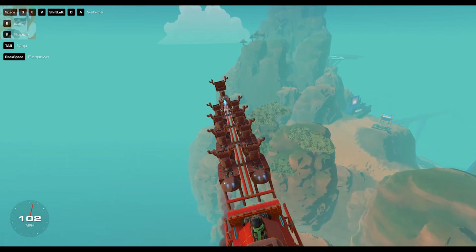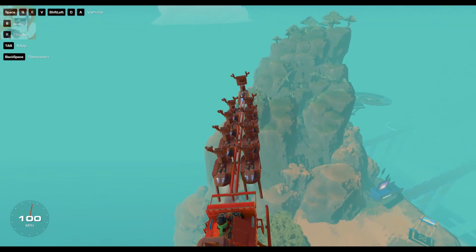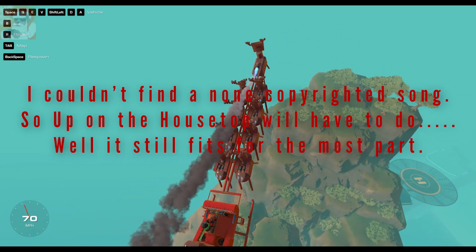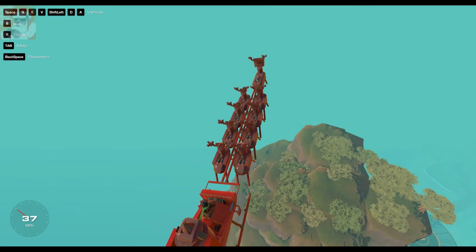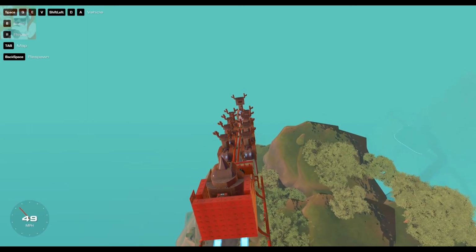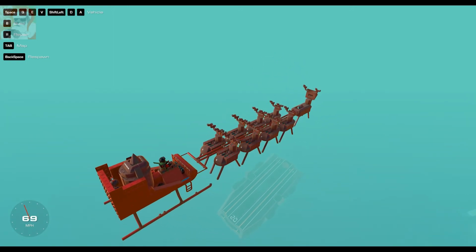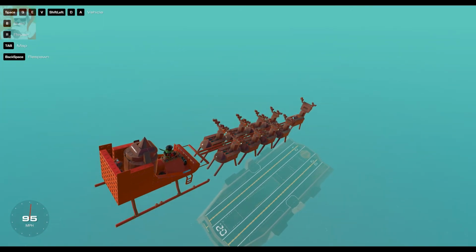The only thing that could make this better is if Here Comes Santa Claus was playing in the background. All right. So this is actually working pretty dang well. I'm telling you guys, this is no joke. I went through so much time just tweaking this creation just to get it to fly even remotely straight or even hover, because as we know, reindeer are not particularly aerodynamic.